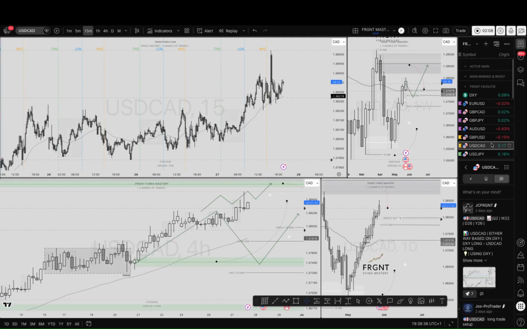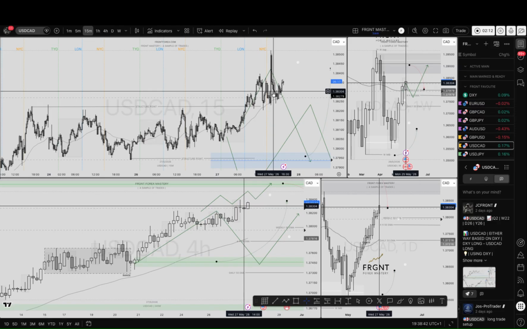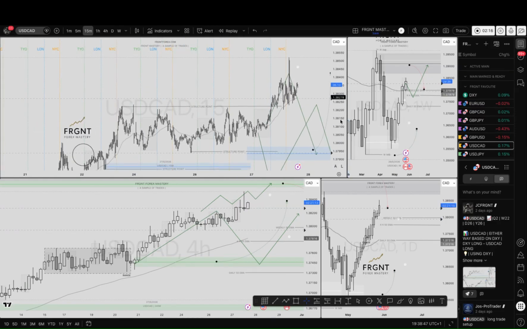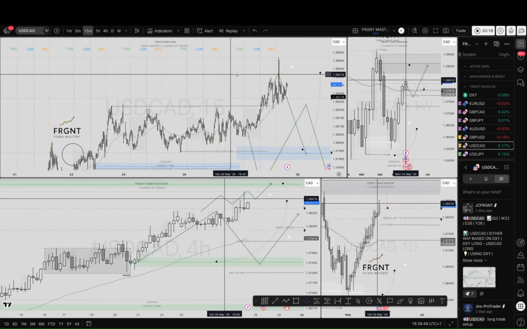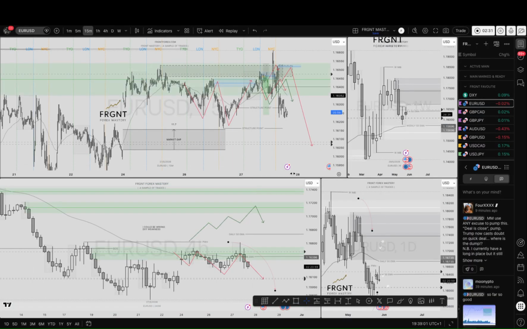US dollar CAD longs, I wasn't too interested in taking it as a result of, in my opinion, waiting for the better area. It's just unfortunate how US dollar CAD is moving with no real pullbacks that suit my strategy, even with an aggressive type of entry criteria. It looks like only myself is trading US dollar CAD here to the right hand side. Nevertheless, we took this short position on Euro US dollar this morning.